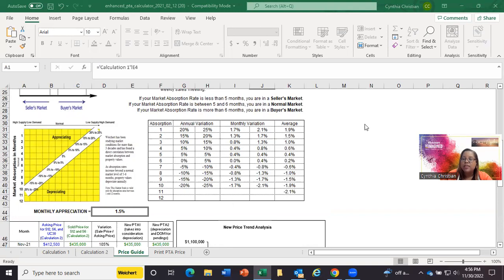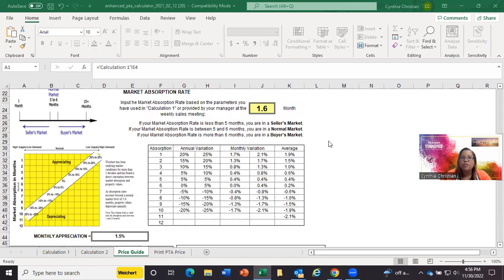So when you are listing a house, you're looking at that in terms of pricing. And if you're working with the buyer, you are looking to say, okay, you want to increase your offer because we're still in an appreciating market. If you had more inventory, this is where we're at a more of a neutral market. And the more months of inventory you have, it's a declining market.